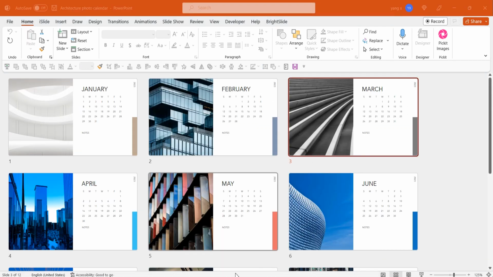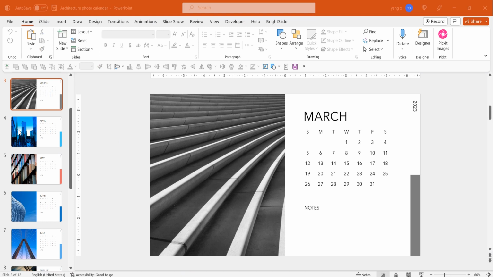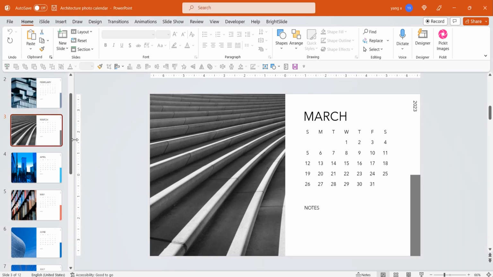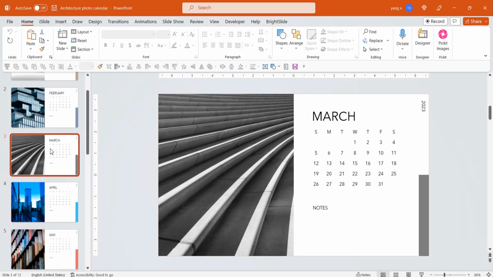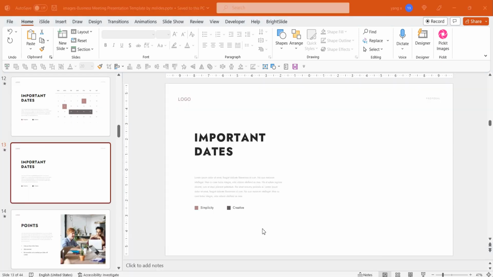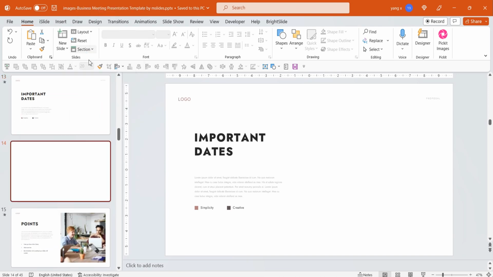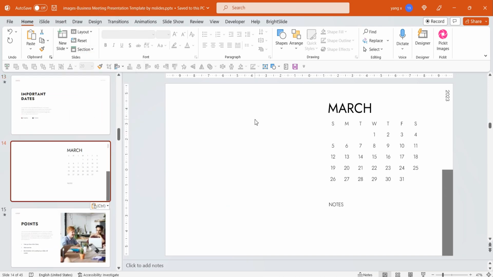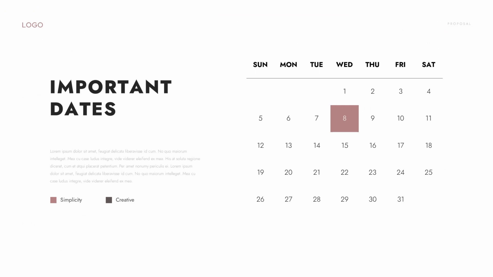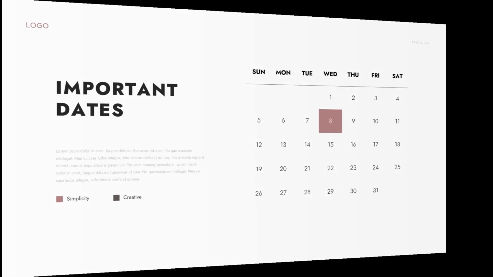Step 2. Copy the slide you want to use into your presentation. Click on the thumbnail on the left side in the normal view, and then right-click on this thumbnail and click Copy in the pop-up menu. Or you can use the shortcut Ctrl+C to quickly copy this slide. Step 3. Paste it into your presentation. Step 4. Customize this calendar to meet your needs.